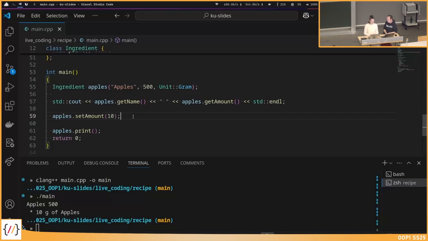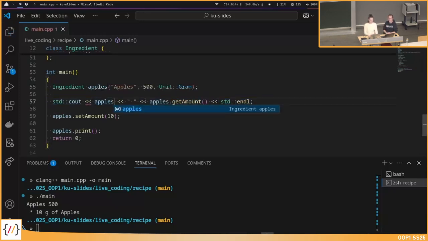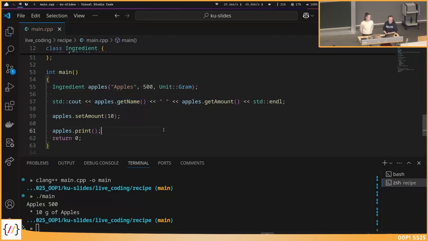At some point later in the course, we will also see that it's possible to print an apple in a way that we can print strings or doubles or whatever, so that we can just write it in the std cout. So something like this. But this is a bit too hard for now, so we'll wait for, I don't know, 2-3 more weeks, and then we will see how to do that.